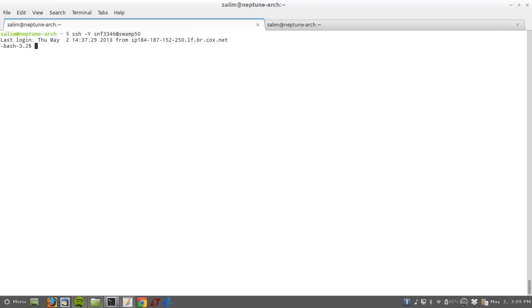In my experience, Swamp 43 is a really good computer. So let's try that. SSH Y and Swamp 43.